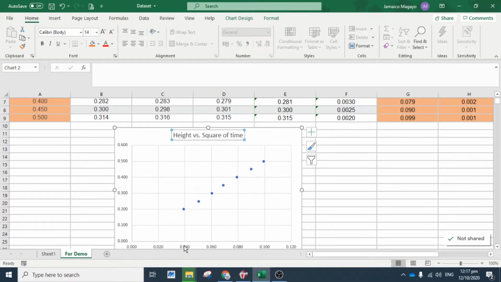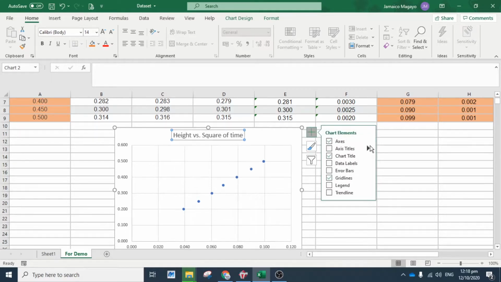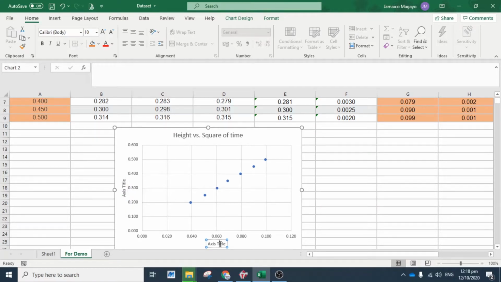And then we want to put labels on the x-axis and y-axis, because what do these numbers mean? So go to axis title. You may have specific options here, but let's do primary horizontal and primary vertical together. For our horizontal axis, we could use time squared.